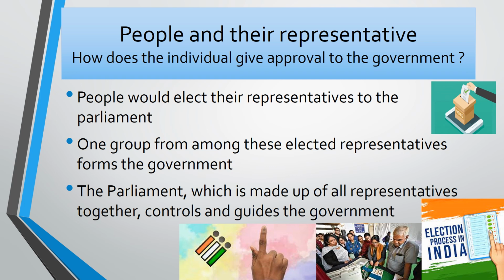Regular elections are a fundamental aspect of democratic governance, as they allow citizens to express their preferences and have a say in shaping the policies and laws that affect their lives. The process ensures that the government remains accountable to the people and reflects their collective will in the decision making process.